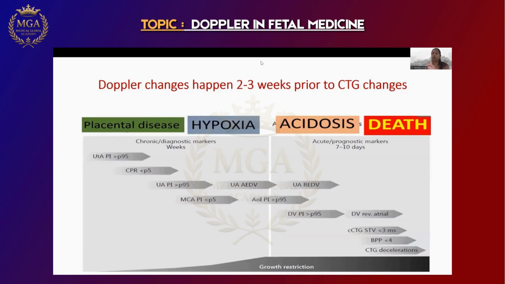Okay. So try to do Doppler in each and every growth scan which you get in your OPD so that you become familiar and you start interpreting. If you are delivering the baby, also good. If you're not delivering, please take follow-up from the gynecologist who has referred to you and ask them how the baby's outcome was when the Dopplers were abnormal.